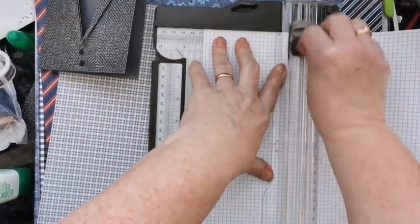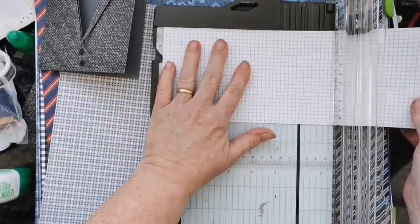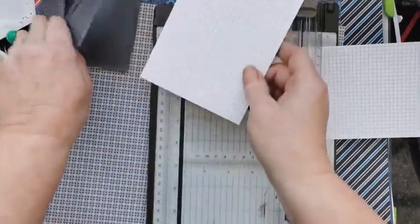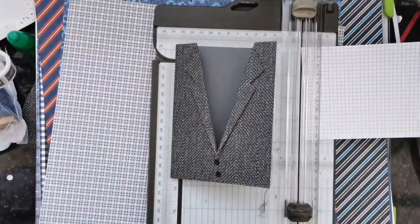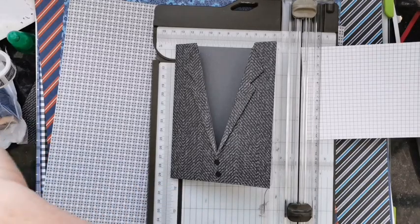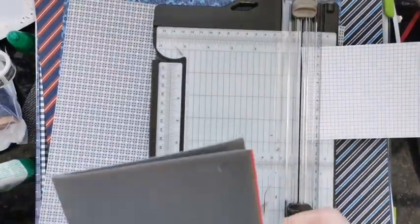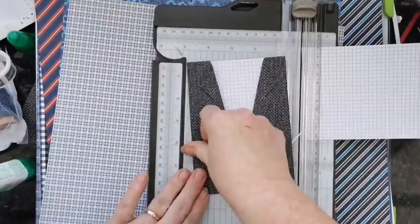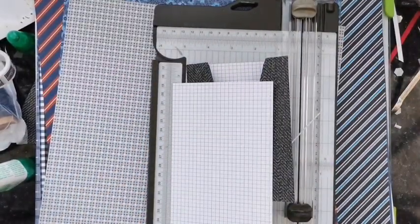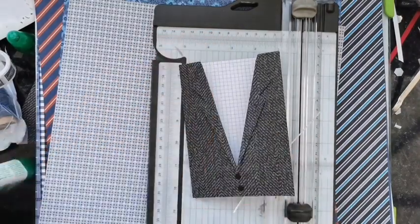Again, I'm going to cut this 10.5 wide by 14.9, and we'll have that coming on the inside just here. Might need to trim that down a little bit, but I'm going to stick it in place first. Stick that in, and then I can turn it over. Trim down this edge. So now we're going to need to take this. I'm going to cut a pocket and a collar from there.